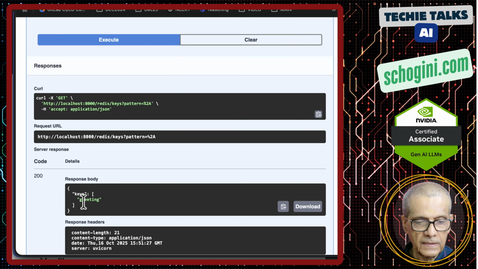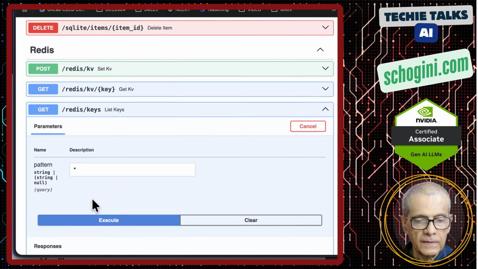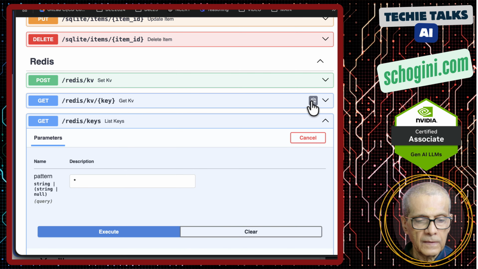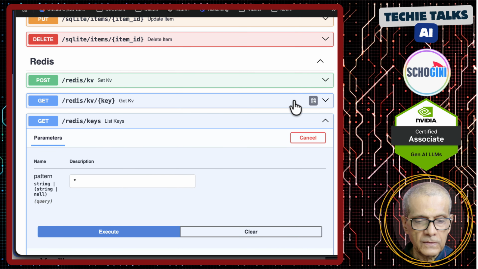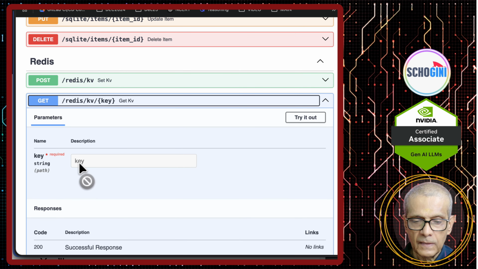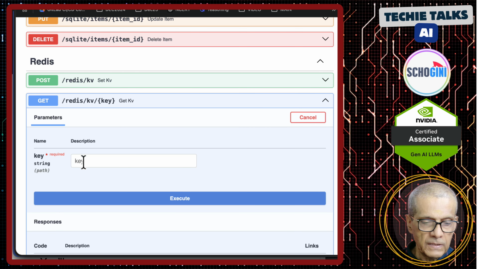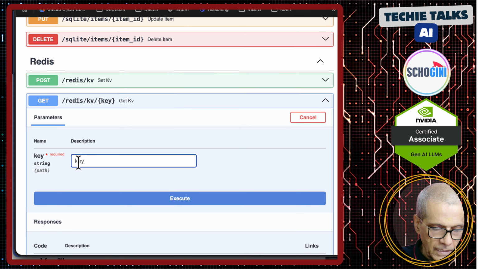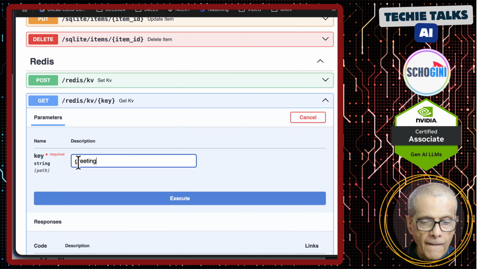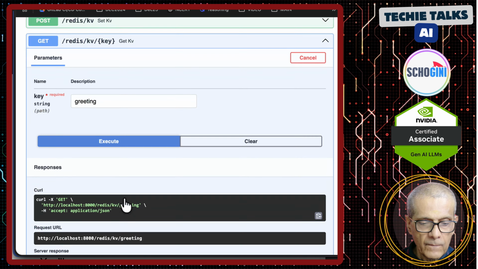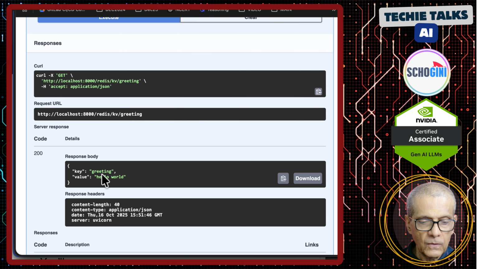See, keys: greeting. And here let's execute this, and we will provide the key name greeting to see if we can get the value. See here, greeting hello world.